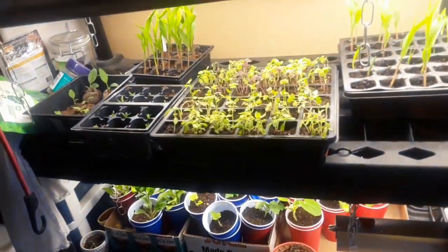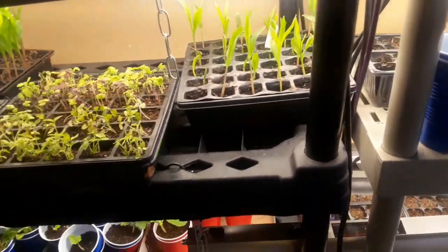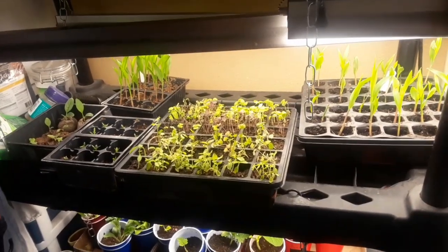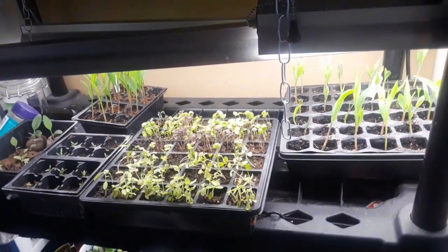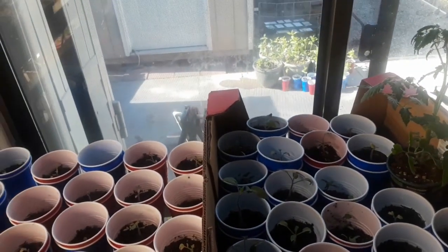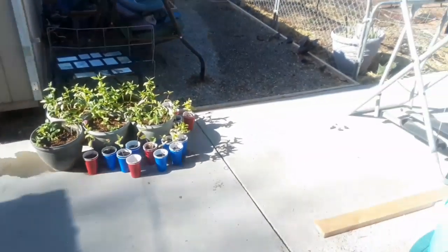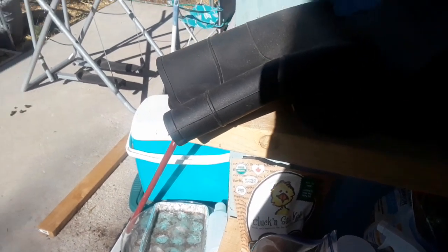We're waiting one more week to put the rest of these flowers outside, and then I am pretty much done. I'm going to go ahead and start some sunflowers inside just so that I can put them where I want them — I did go ahead and plant some of them out front just around the various spots. We worked hard yesterday, we did get rain last night, it was just amazing, and I definitely needed it.